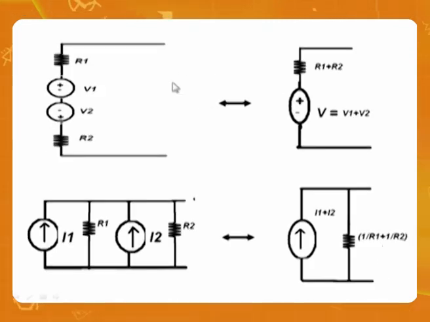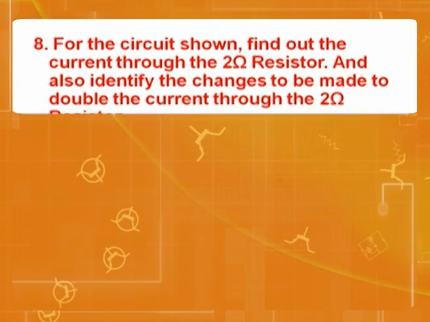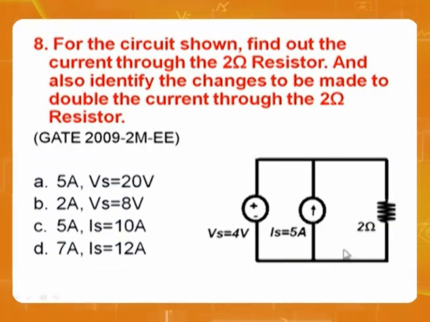So far we discussed ideal sources, but now there are resistances, and they get added for series voltage sources. If parallel current sources are there, the current sources are added, and the impedance is taken as a parallel connection. So you can simply say R1 parallel R2 is put across this. Now let me take you to the problem.